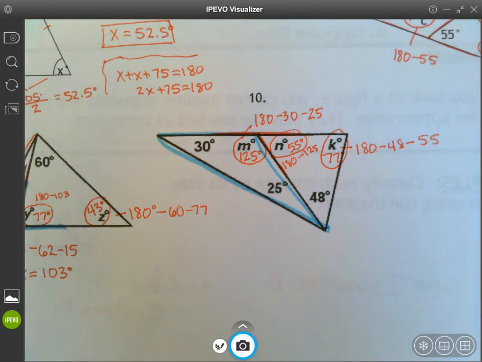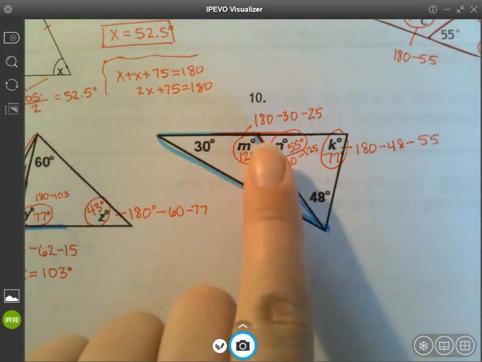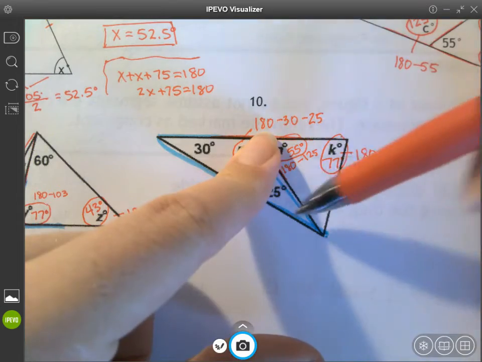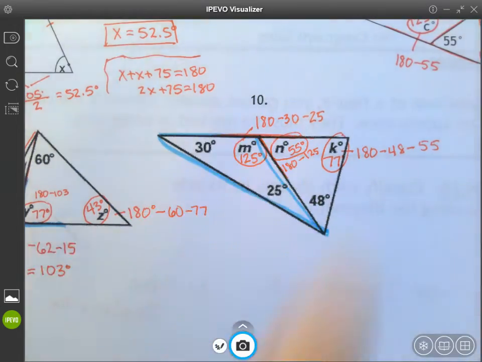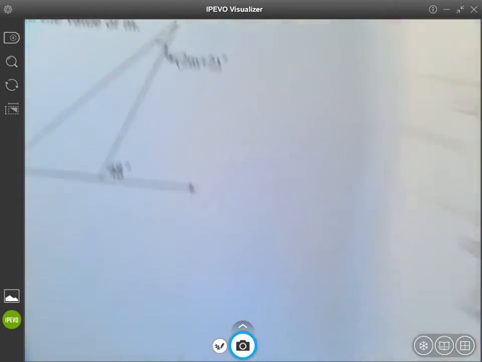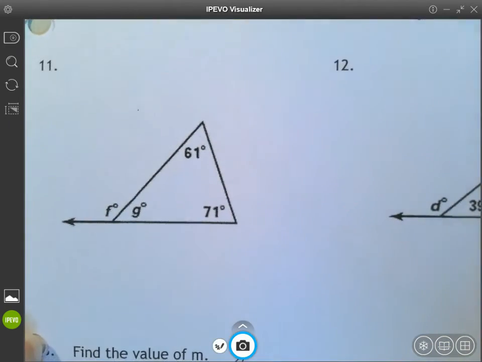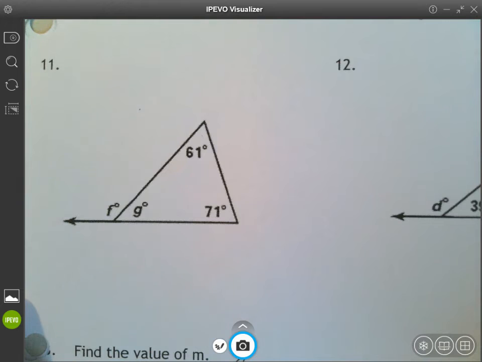All right. If you wanted to, you could have ignored this and used the full triangle. You would have used the 30 and the two angles down here together, and then the 77. Okay, we have a couple more to try. So this is where you might want to pause the video and try these three on the back. All right, done. All right, some of us are done.